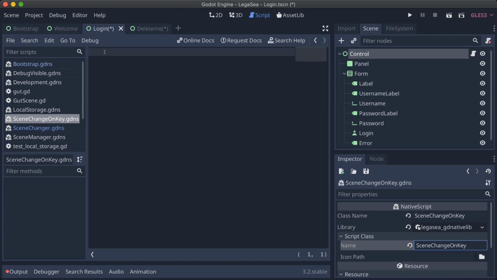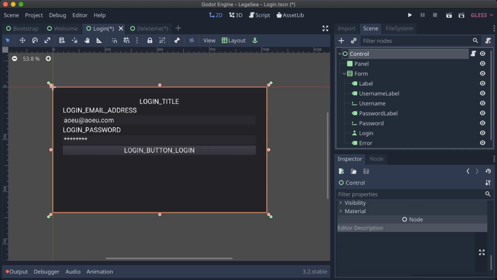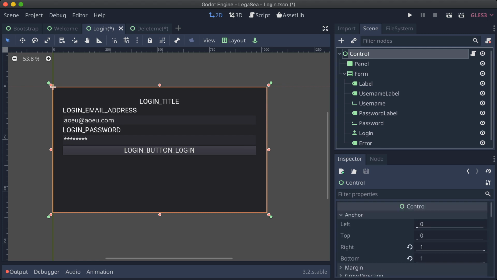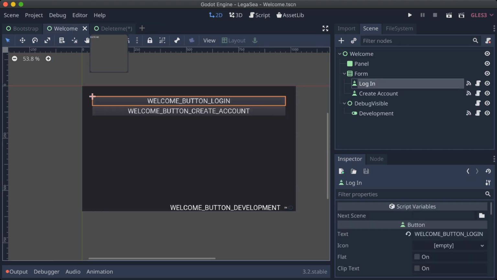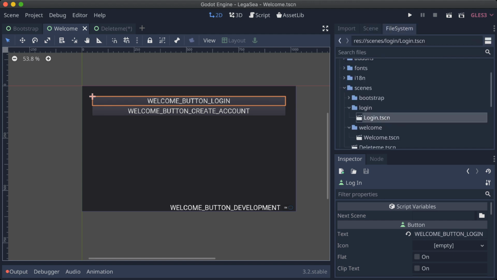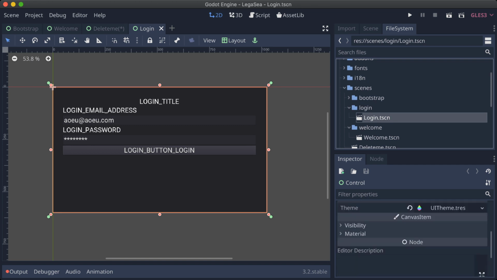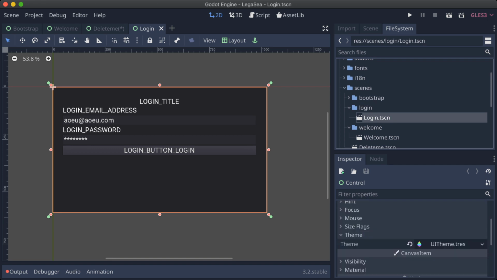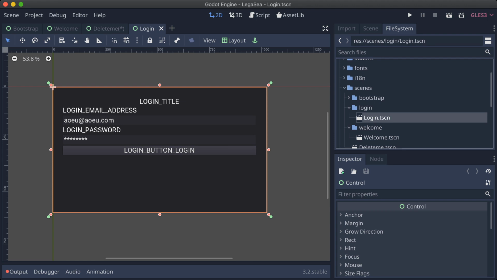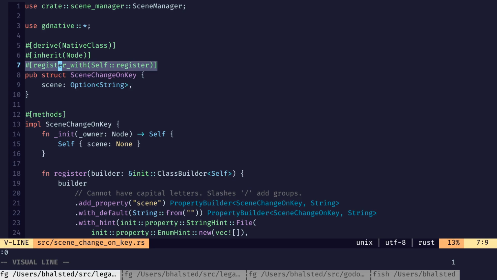So now we should be able to go into that scene. I want to close this scene. We're going to hit save there. I closed it, open it again. Where's my script stuff? Okay, I'm curious because if we go back to the code, we do have register. Register is supposed to do this and register a scene.